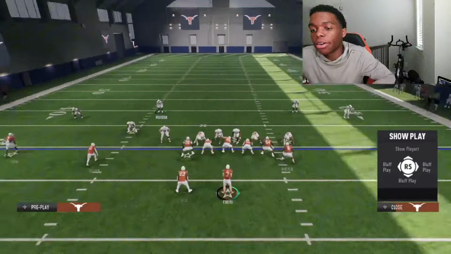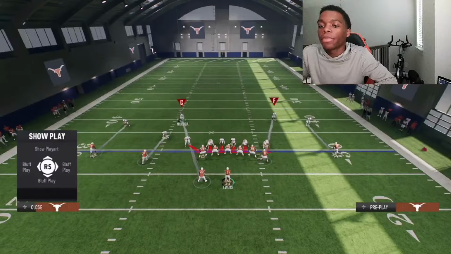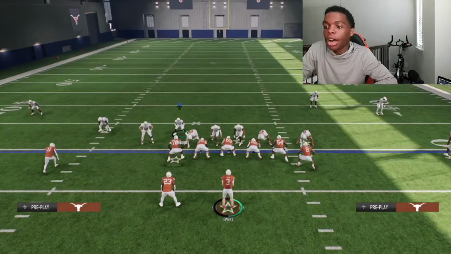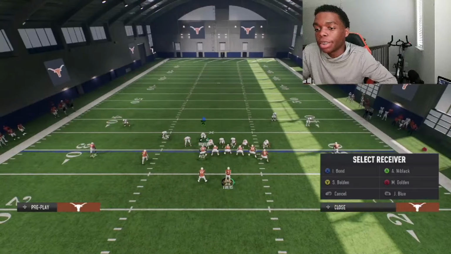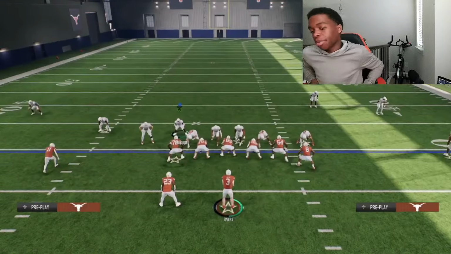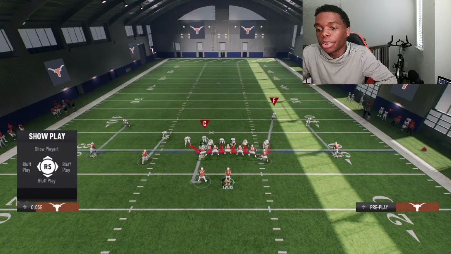All right, now let's say they audible to a defense where they're able to max protect on opposite sides. This is the optimal way to block a blitz. You want to have a tight end and running back on opposite sides, and they're going to basically just max protect. We're still going to be able to get this blitz to walk in the backfield.